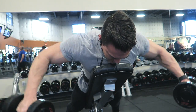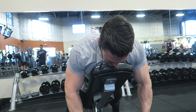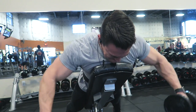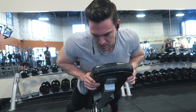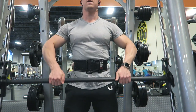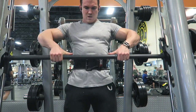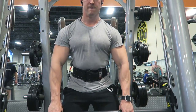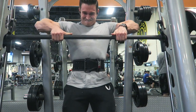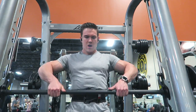After that I went on to reverse flies — dumbbell flies on the incline bench. I just have the incline bench at about a forty-five degree angle and do some reverse flies. I did four sets of fifteen reps, though the last two sets I was only able to get about twelve reps. Then after that I went on to a Smith machine upright row. I did five sets for around eight to twelve reps — the last few sets I was getting around eight. I had a forty-five on each side of that Smith machine.